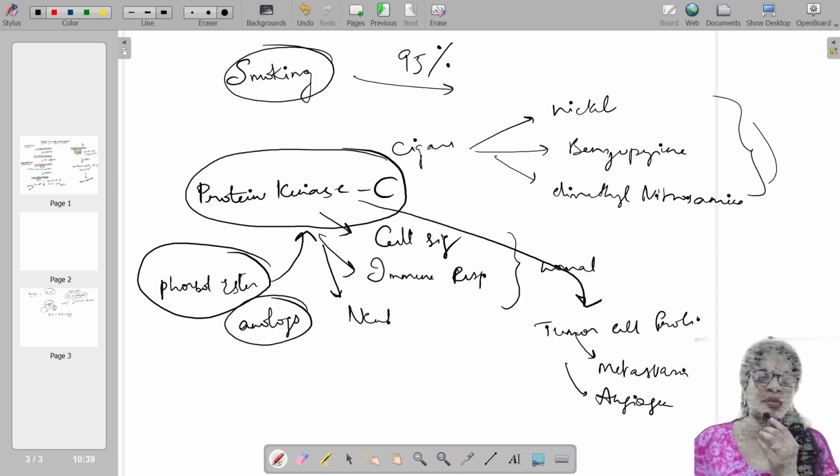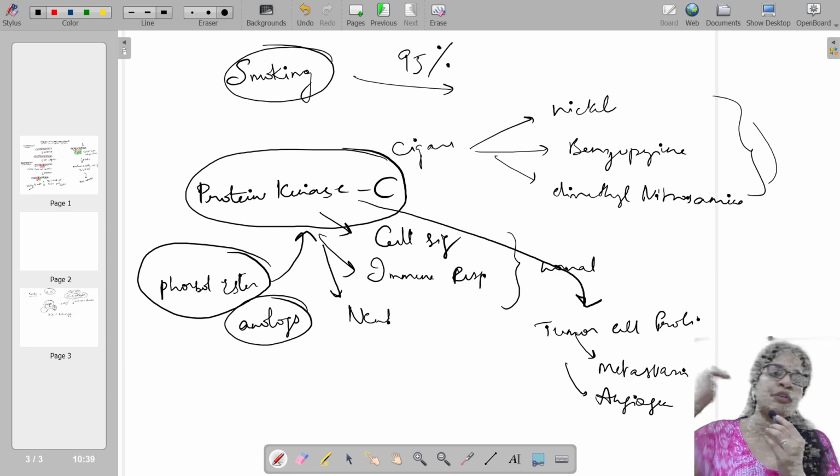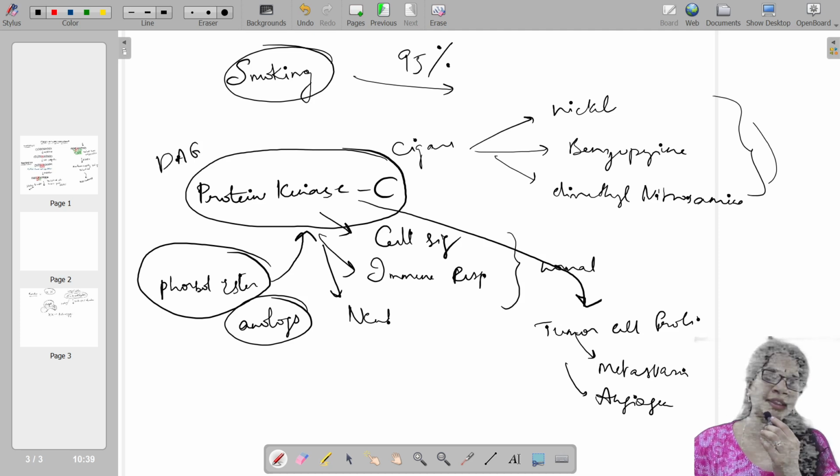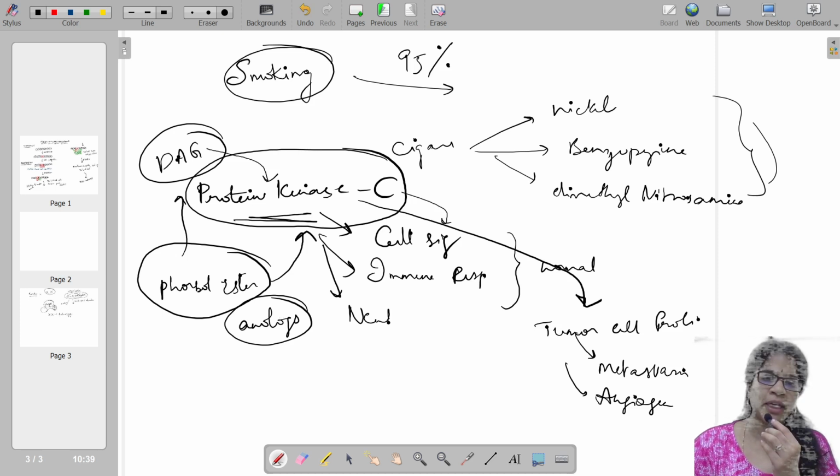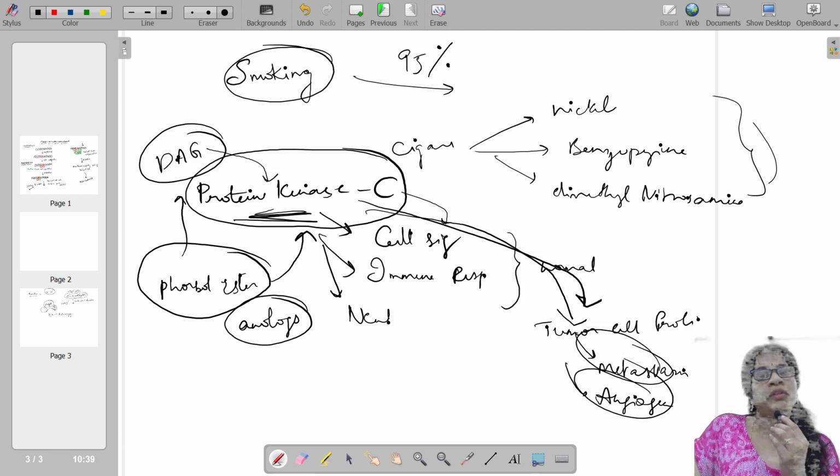But what is phorbol ester, which is a carcinogen, doing? It is mimicking its activity, right? So instead of binding to diacylglycerol, what phorbol ester does is it forms analogs of the diacylglycerol. Actually, diacylglycerol, when it binds protein kinase C, immediately does the normal cell activity. But this phorbol ester forms the analogs of diacylglycerol, thus mimicking the activity of protein kinase C, which is favoring the formation of tumor by metastasis and angiogenesis. Hope I am clear with the concept of protein kinase C. If you have any doubt, please let me know.